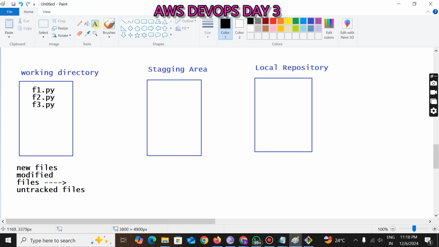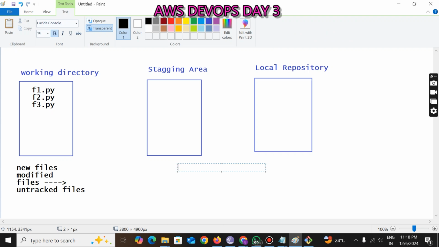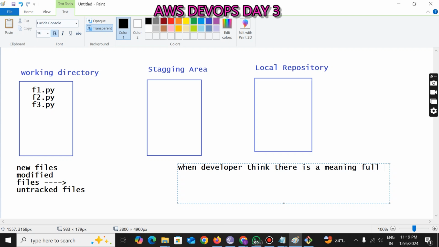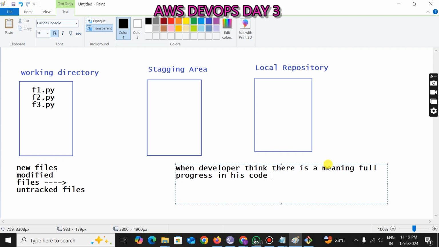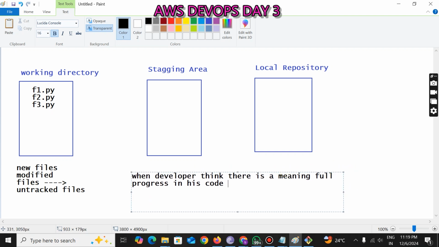The developer will move the files to the local repository when he thinks there is meaningful progress in his code. Then only the developer will move all his files from where to where, sir?